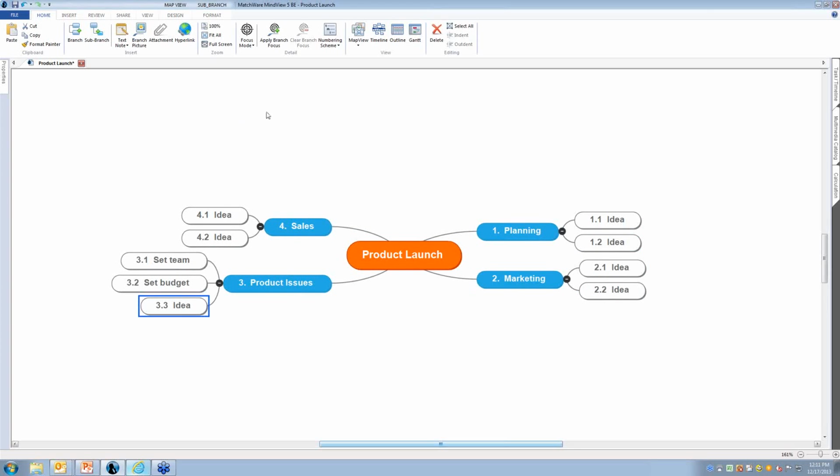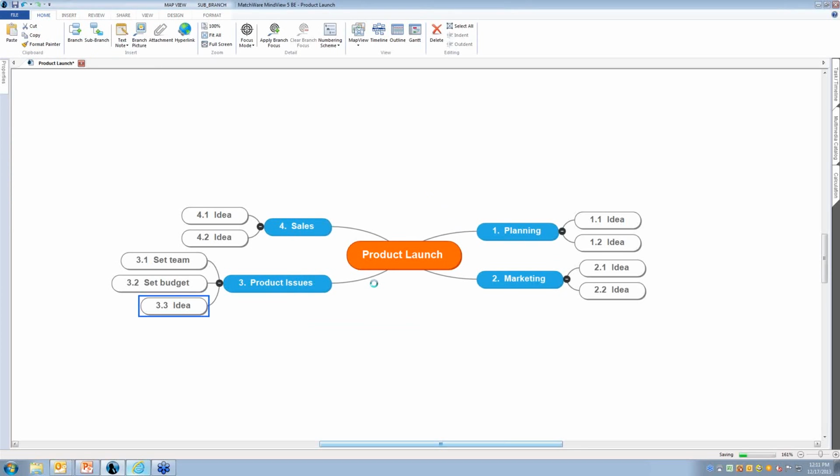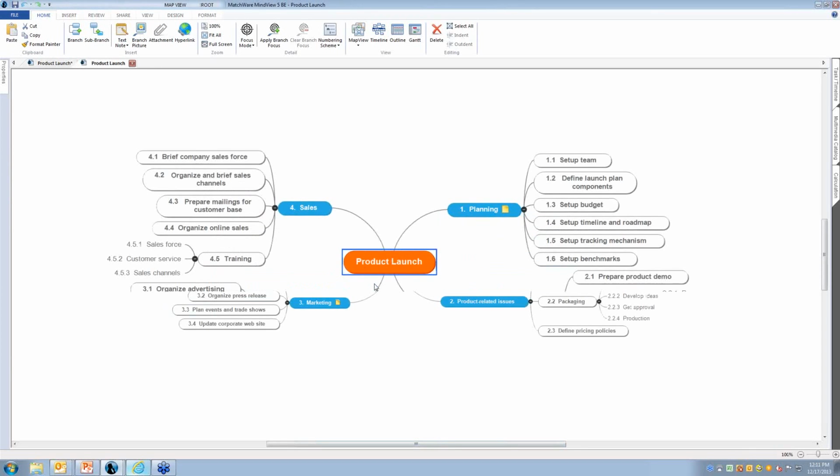This one in particular, MindView, mimics a lot of the Microsoft Office functionality, especially the interface up here at the top. And that's because when you get into a tool like this, I want it to be intuitive for you to actually use. So let me do this. I'm going to grab a template. This is just a bigger version of what I was working on.